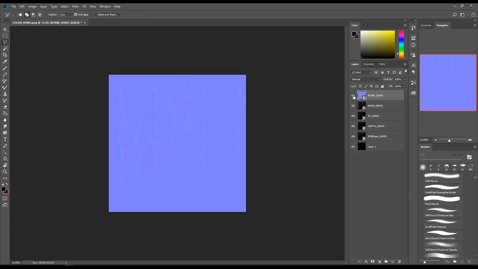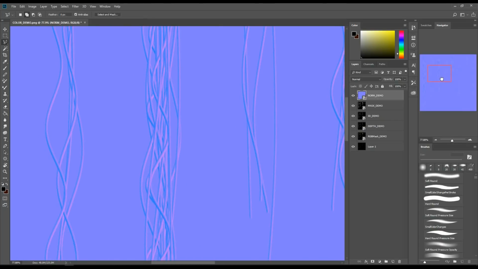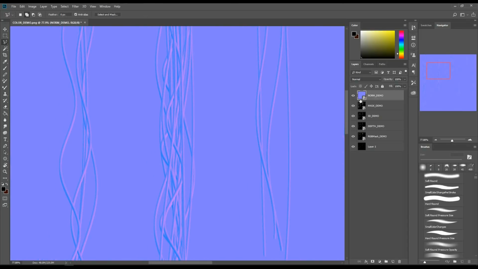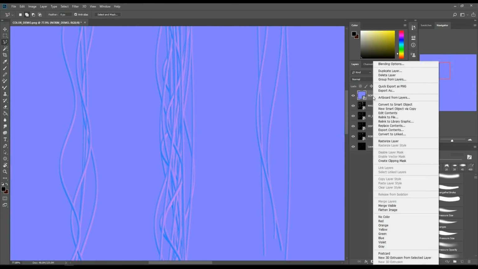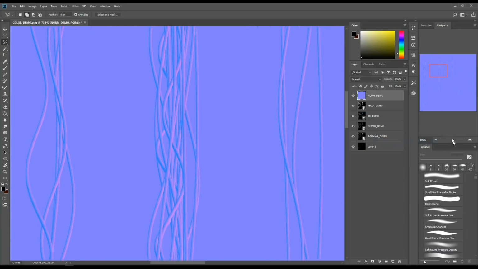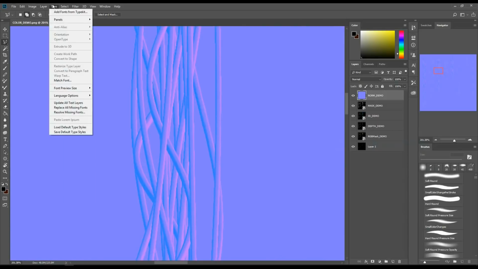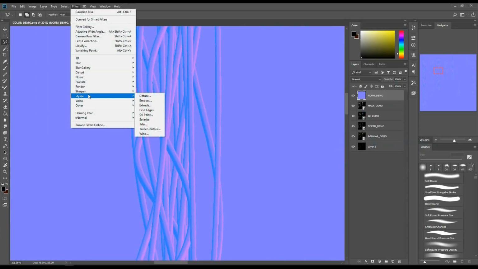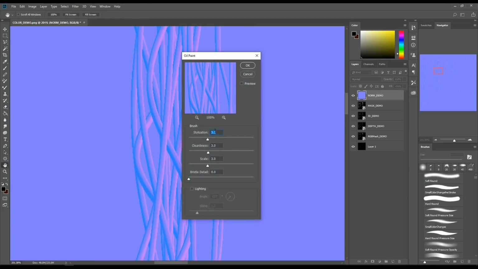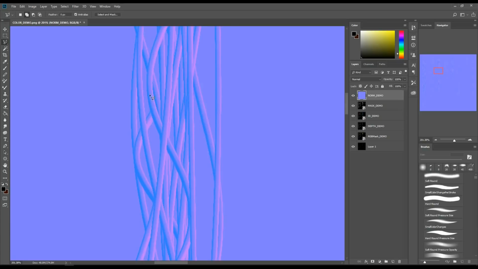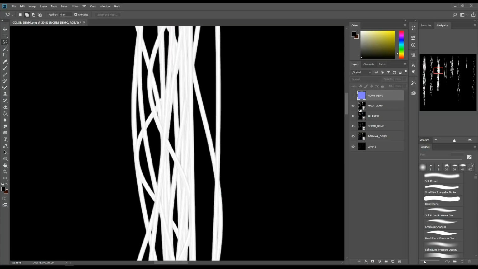Now, so I've got my normal map here and I can have a look at that. And that looks fine, but what I like to do is rasterize it first. And then if you've got your GPU enabled in the preferences, you'll get this filter called Stylize Oil Paint. And with the settings quite low here, it irons out some of the pixel noise you get. Now you need to be careful because it will try and pull some pixels around a bit as well, but 333 is a good setting. You see that just cleans up the pixels there. You can use that for any of them.